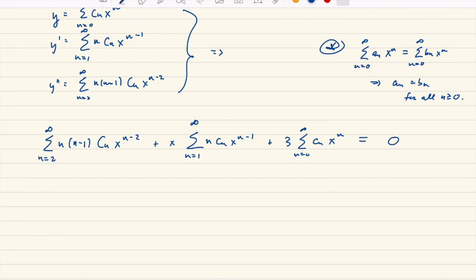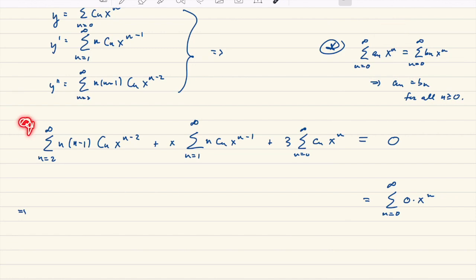We've talked about this. So what I'm going to do is formally think of the right side as a power series. It is 0, but I'm going to think of the right side as the sum of 0 times x to the n, as n goes from 0 to infinity. Right? If I add all those terms up, you get 0 for any x value. So this is the same thing on the right, but now I have a power series. We can do our usual equating the coefficients trick.